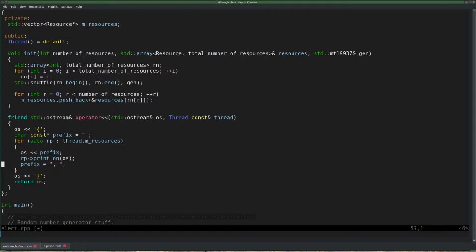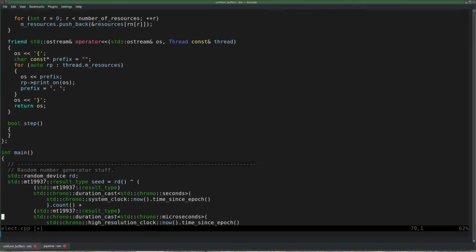Right, so this is our thread class, and I just added a step, a boolean step. We still don't have an algorithm to test, so this now is going to run our unknown algorithm, and I don't know how to implement it. I still don't know.